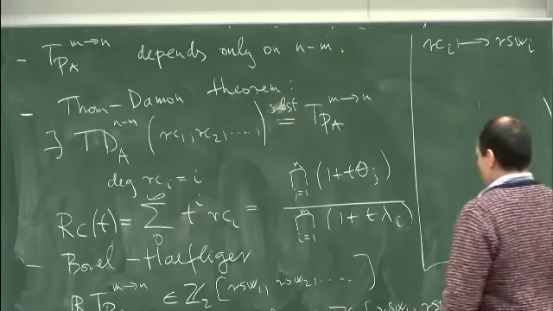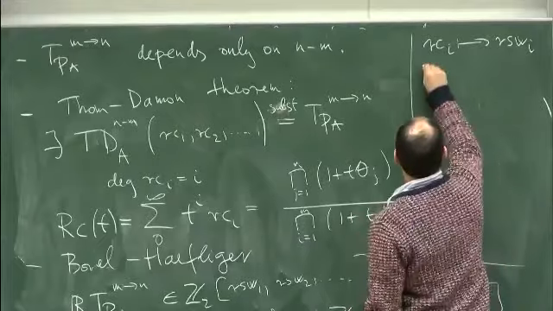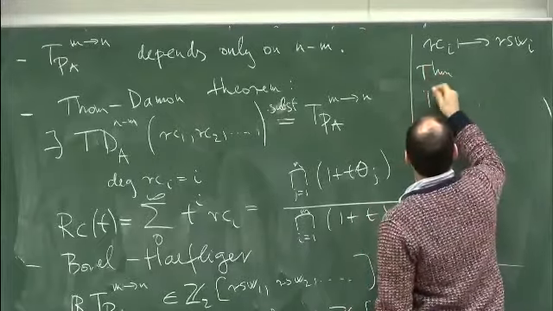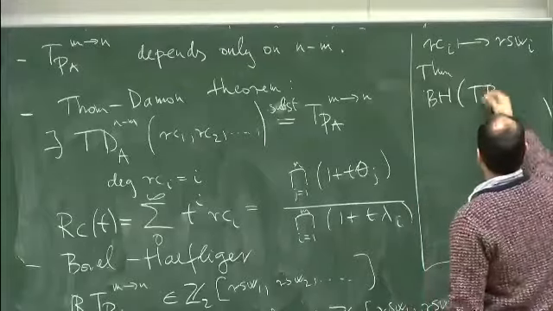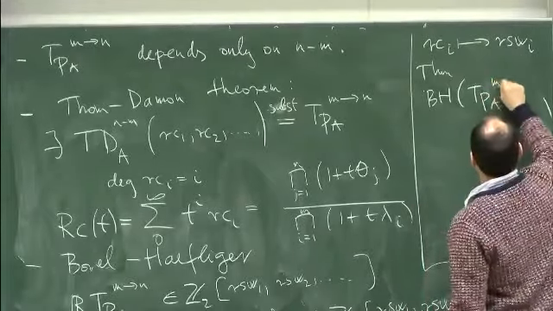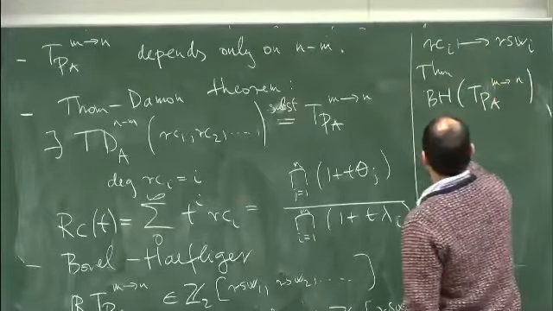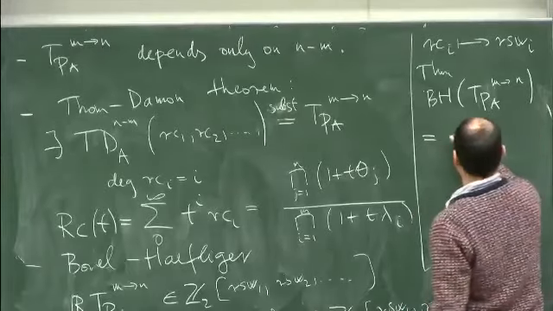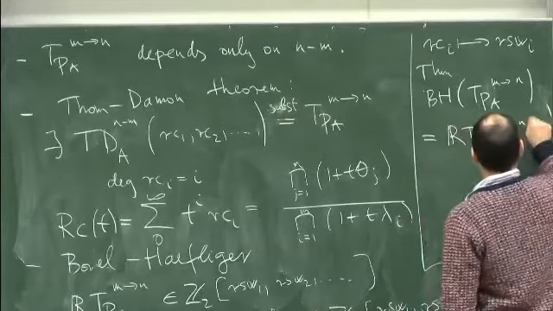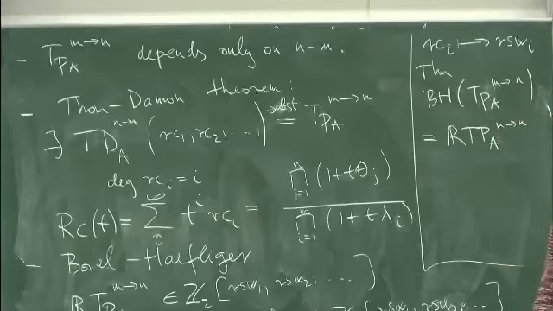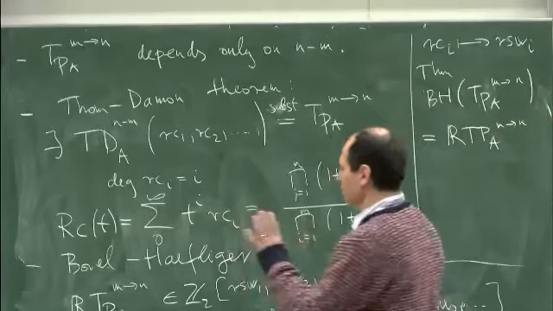Nevertheless, what is true is that the theorem says that the Borel-Haefliger map of the complex Thom polynomial of A is actually equal to the real one. So this is really an amazing fact that is very special.